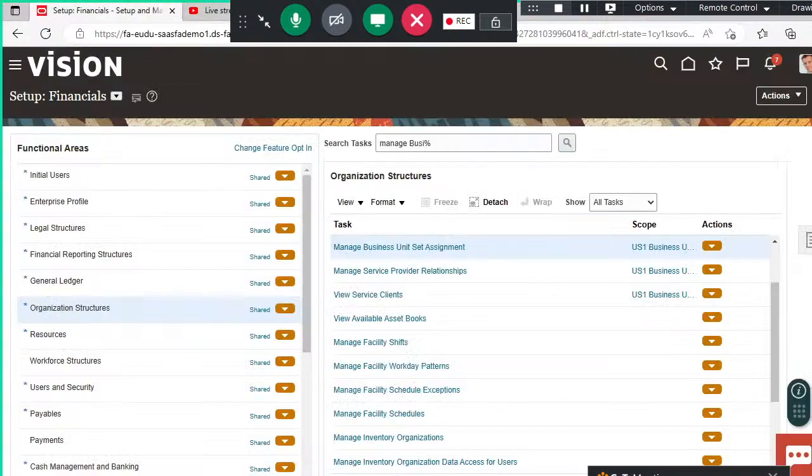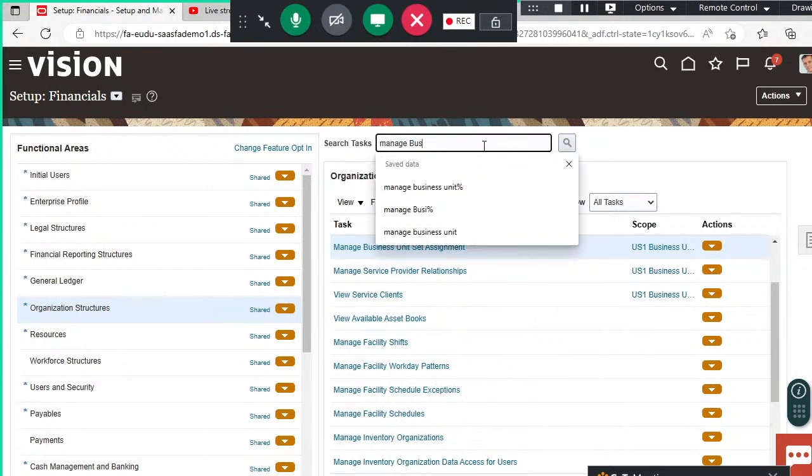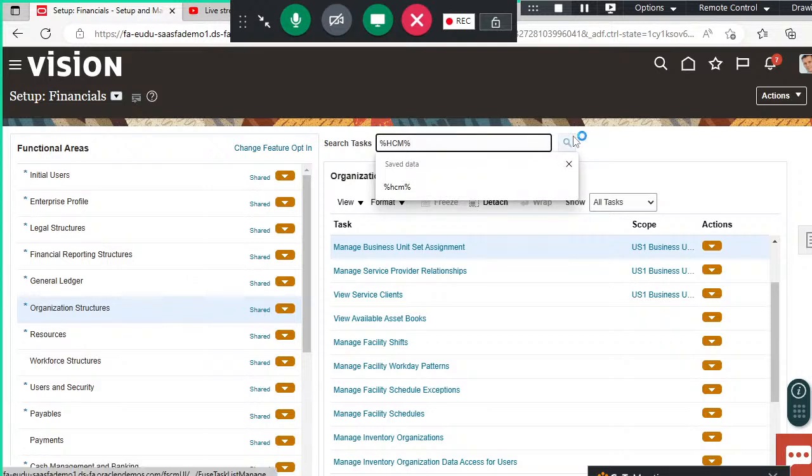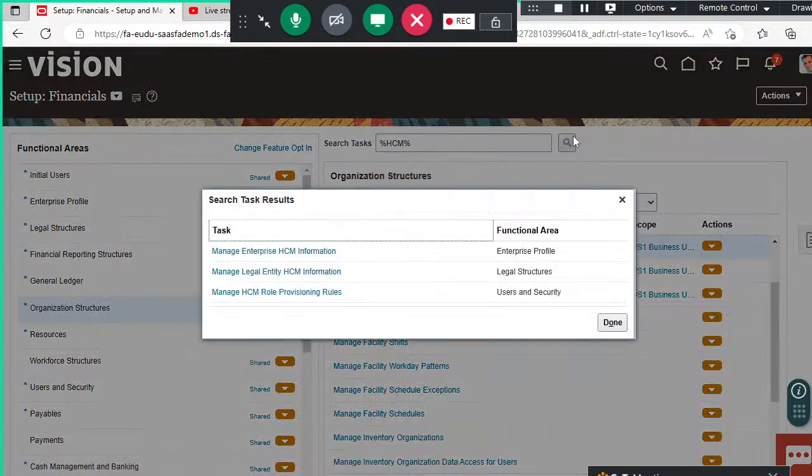So the task name is manage enterprise HCM information. So search for the same. So you can see manage enterprise HCM information. Just select the task.